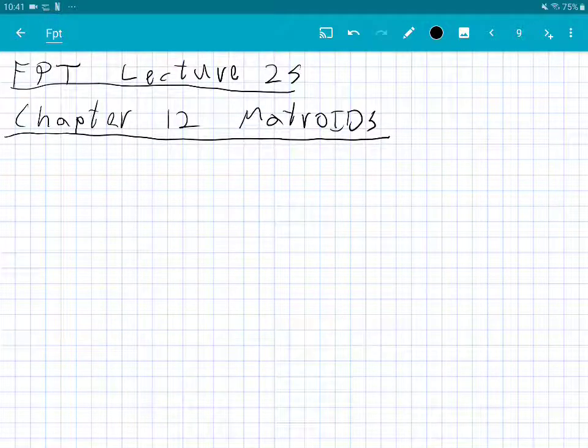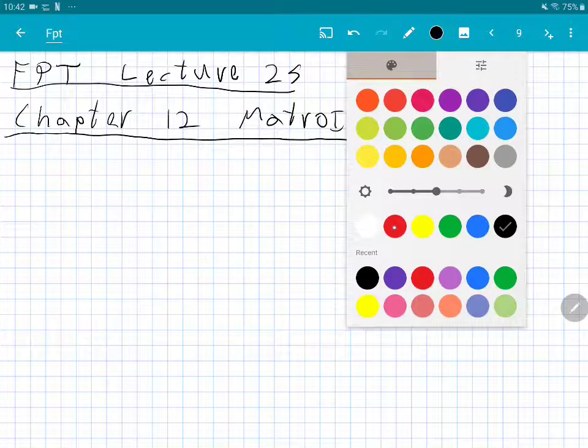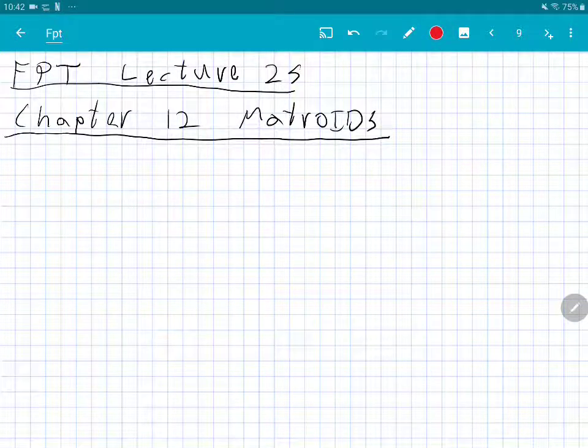And Matroids are essentially set systems that arise naturally, usually out of graph problems, but also other stuff. And they have some interesting algebraic properties. So you can do a lot of interesting stuff using the algebra, which I think is quite interesting. So I thought I will look at the stuff there. And this lecture, I think, would be mainly an overview of Matroids. And we probably will get to the FPT stuff in the next lecture.